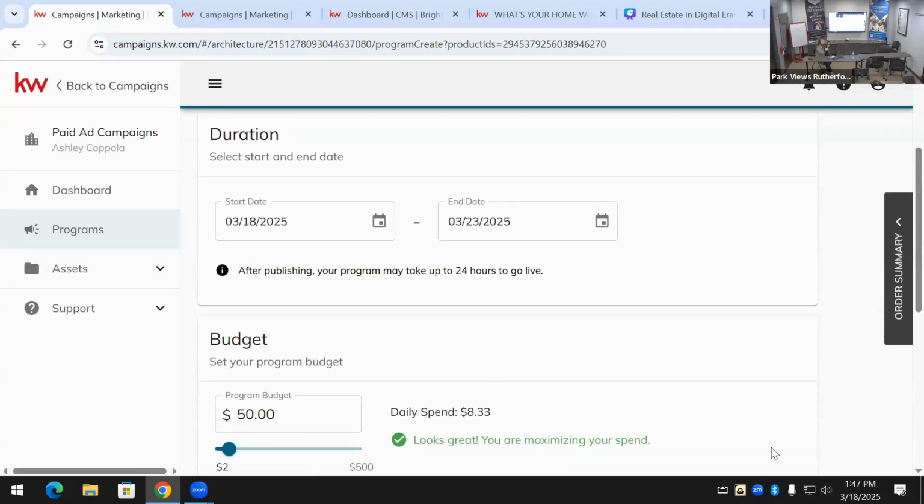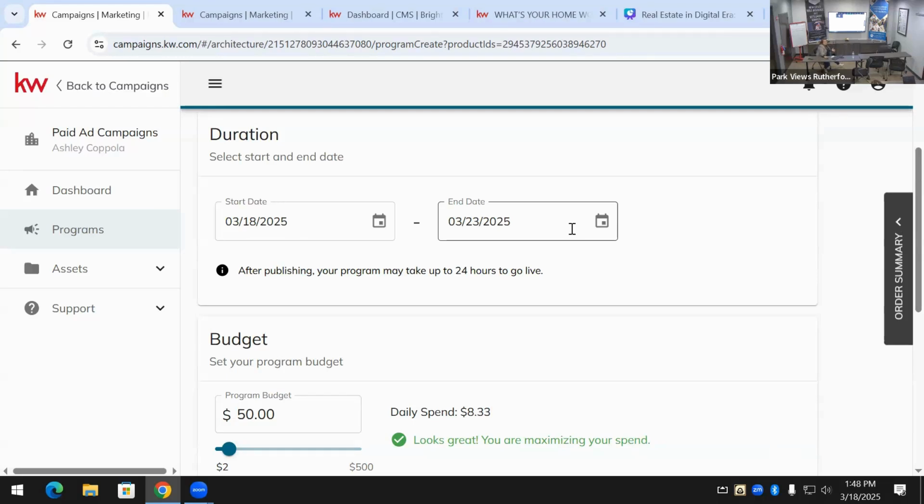So in this case, if I'm using that yellow option to attract buyers and sellers, I actually don't even have to worry about the ad copy. It's already written for me. I can edit it, I can change it if I want to, but I don't have to. So then you hit your start date and end date. Now with this, guys, just because there's unique users doesn't mean that that person isn't going to see it multiple times over the course of the week or so that you're running this.